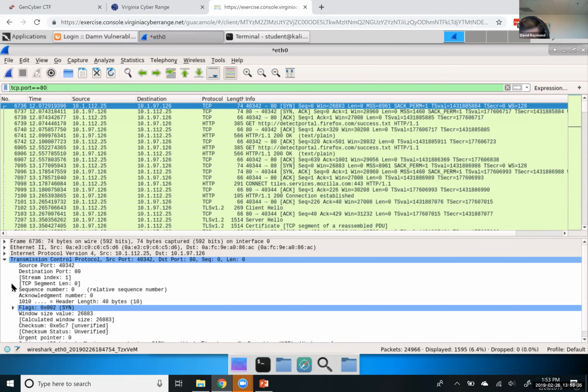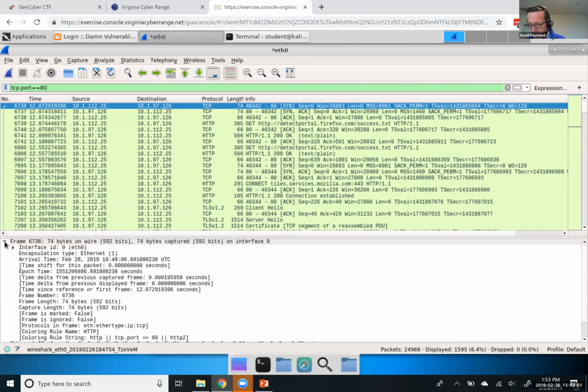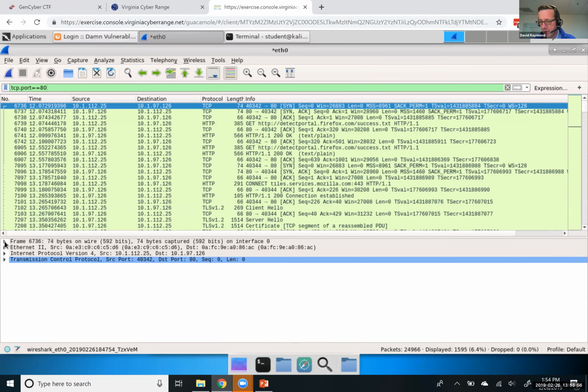What I'm looking at in the bottom is the protocol hierarchy, and if you recall the TCP/IP protocol stack, at the very bottom layer you have the hardware layer, right? So this is bits going over a wire. The physical layer is at the very bottom, and Wireshark just happens to show it at the top, and then the next thing down it sees is the Ethernet.